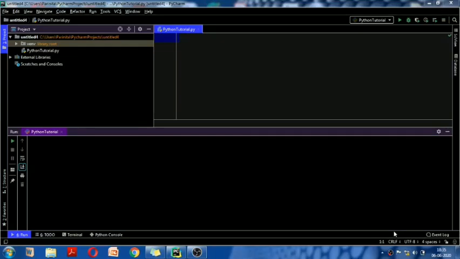Hello guys, welcome to the series of Python programming. As you must be knowing, we have almost covered all the basic and important concepts of Python, like how we can use loops in Python, for loop, while loop, and conditional statements. We have seen all those things in great detail with the help of multiple examples. From today, we are going to start something known as Python object oriented programming.